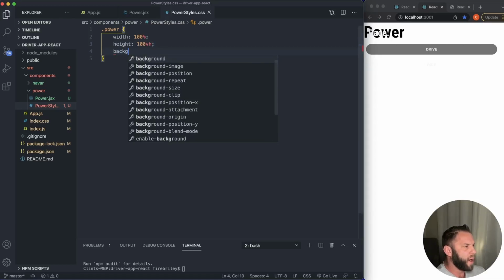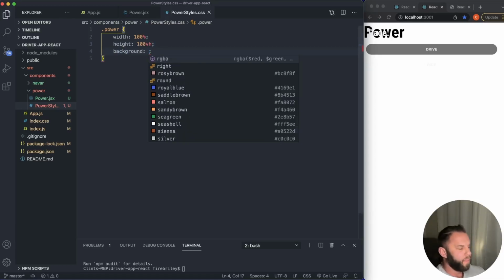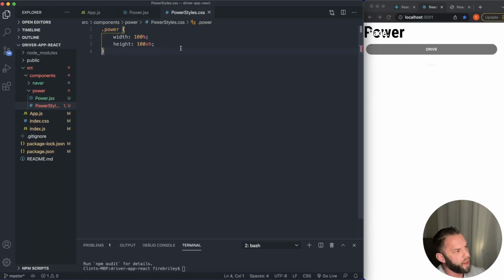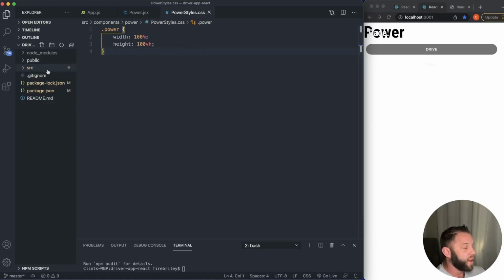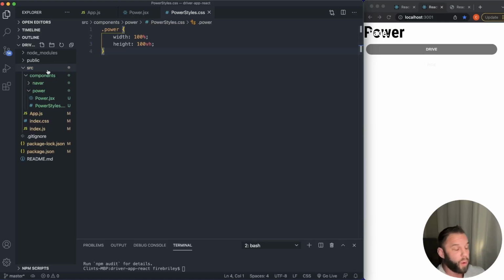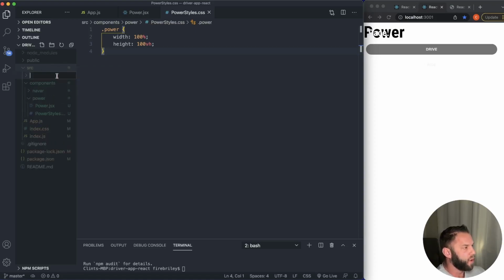So for our background, okay, close that for a minute. So I already have my images pulled down from Unsplash or Pexels. You can download directly from their website, or if you want to, you can just look down in the description below. I'm going to have my GitHub repo in there, so you can just grab the exact images that I'm using in this project if you'd like. So what we're going to do is create a folder in our source folder here.